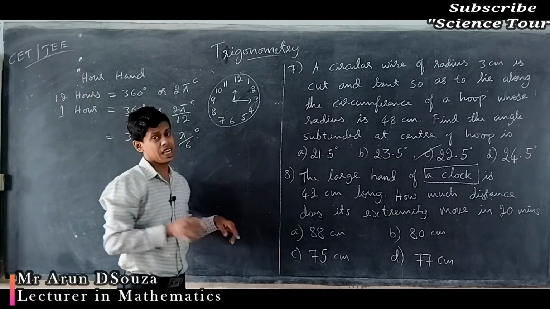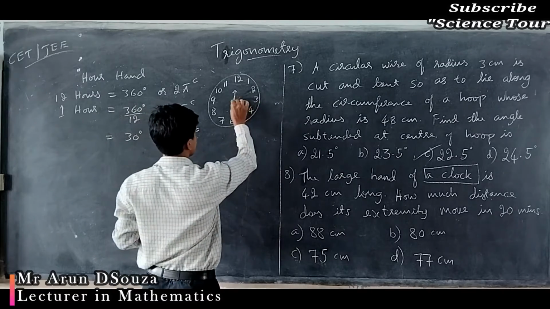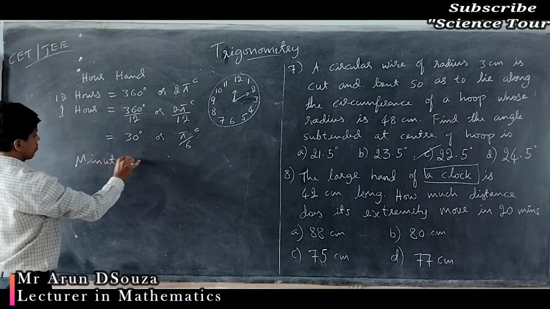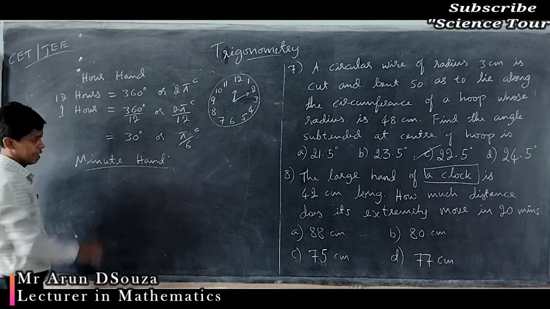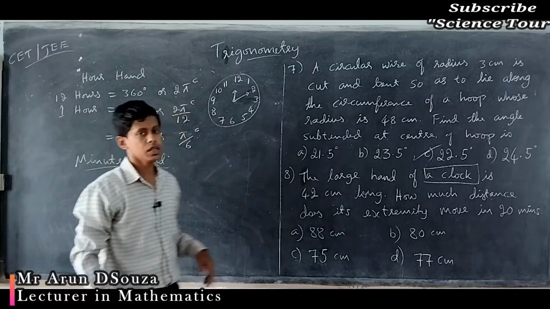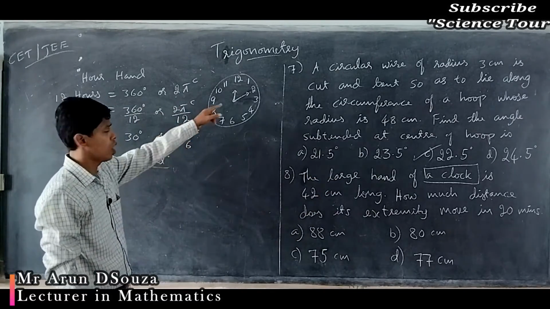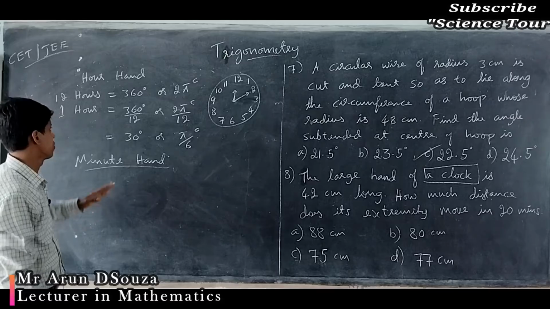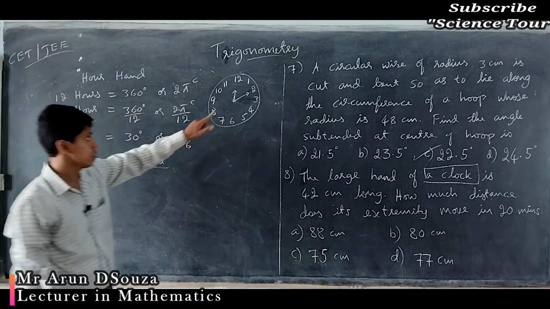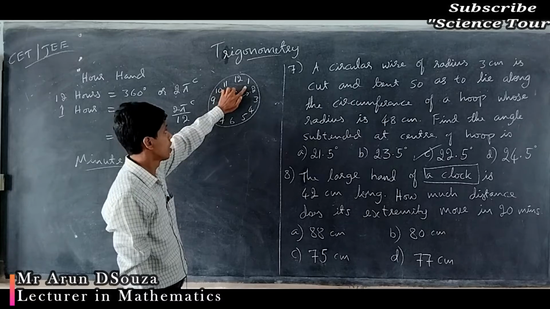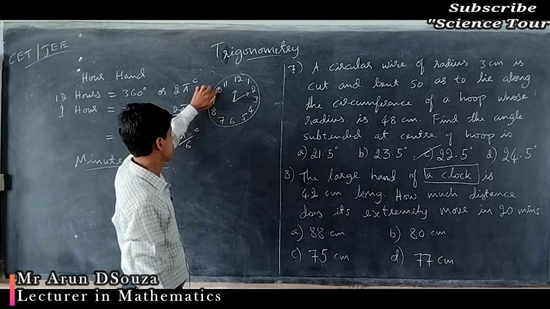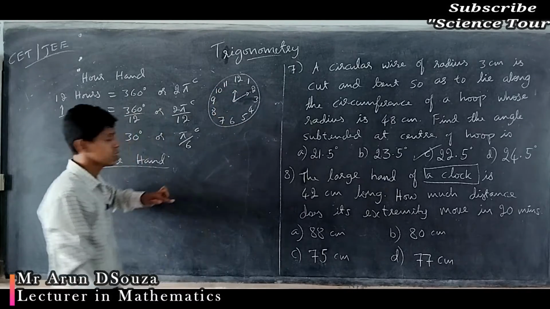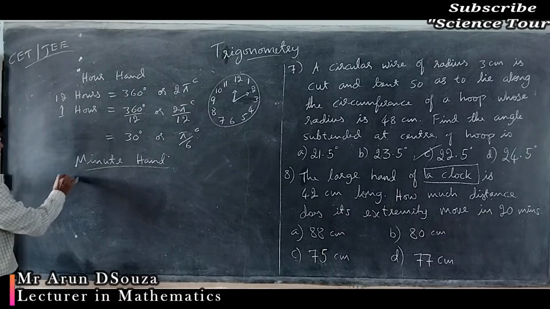Now what about the minute hand? All right, so the minute hand is the larger hand, the large hand, and the hour hand is the smaller hand. So how much angle is it making there? Okay, so first of all, in 12 hours it is 360. What about the minute hand? 5 minutes, 10 minutes, 15 minutes. So when it covers the total circle, it will be 60 minutes, correct? So 60 minutes is 1 hour.